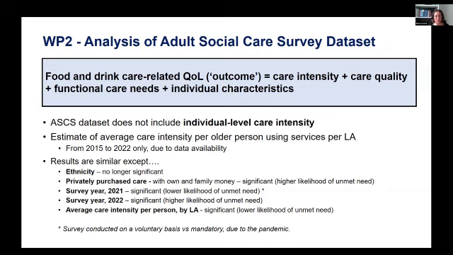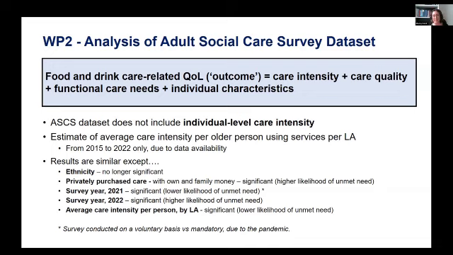If you take nothing else away from this, the two key things are that there has been a trend, an increase in unmet need. So this is something where we really do think there needs to be some attention. And if maybe for years we thought we don't need to worry about it because it's a low percentage, we do now, I think, because we're seeing it's increasing, potentially for a whole range of reasons. But the other one is that you can see the impact of higher investment in care: with higher intensity of care per person within a local authority, people are less likely to be reporting unmet need.